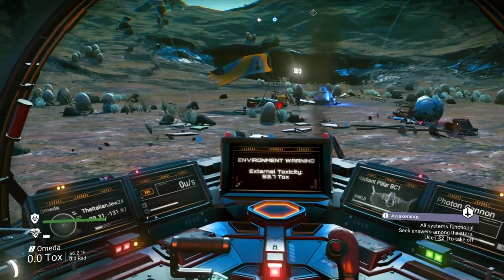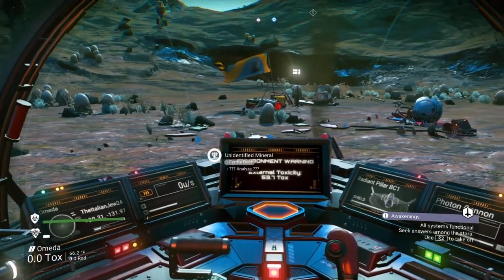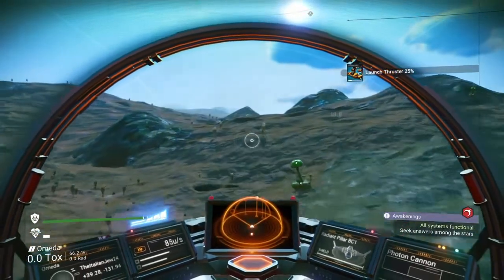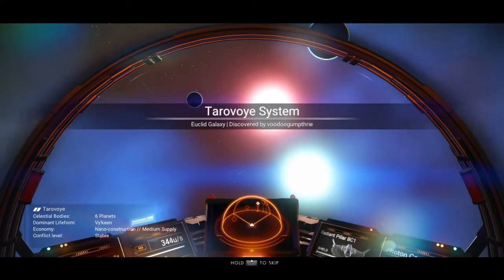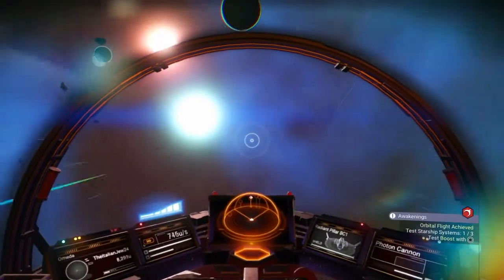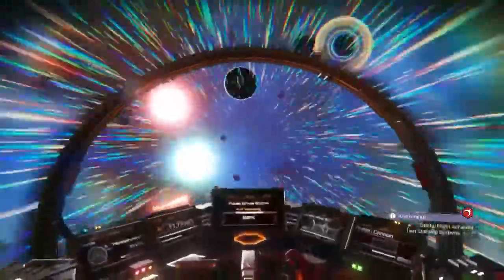All systems are functional. To seek the answers among the stars, use R2. We are taking off right now, no countdown, we're just going. Taravoy system. Okay, I'm running through tests. Well, it says to engage the pulse.